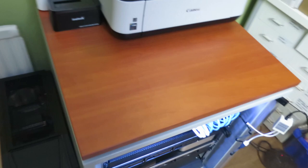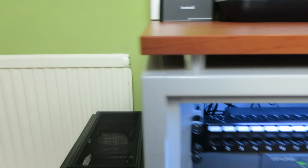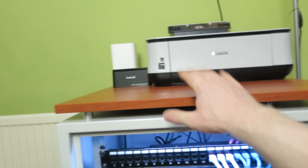So I put on the LEDs. I know they're not properly mounted yet. And it looks nasty that they light up all that mess in the back. But just focusing on the top for a second, as you can see, absolutely perfect. Couldn't have asked for a better fit than that.